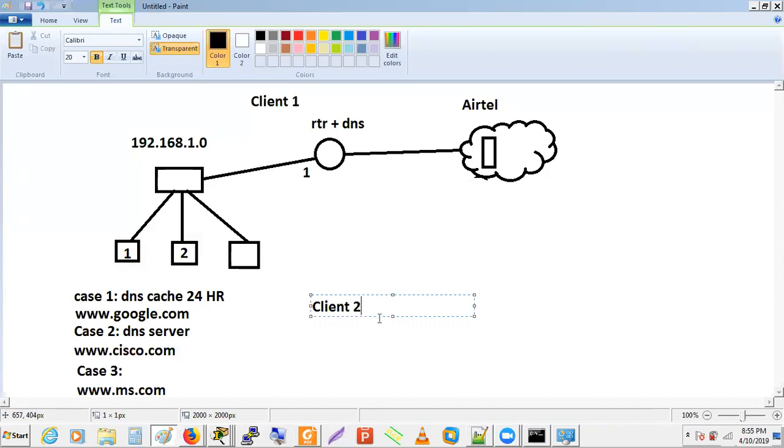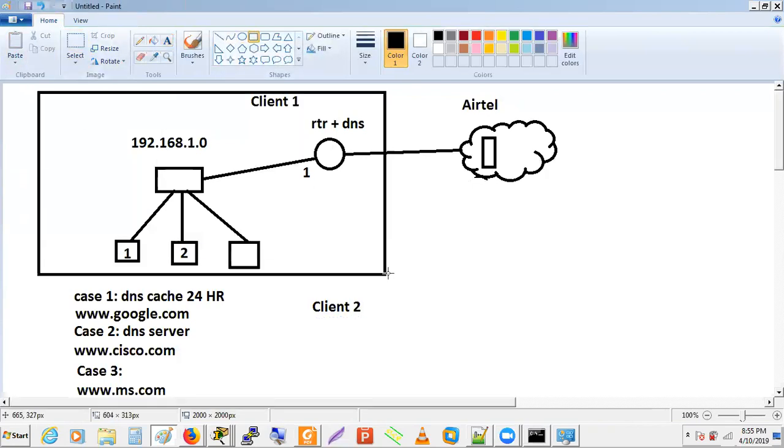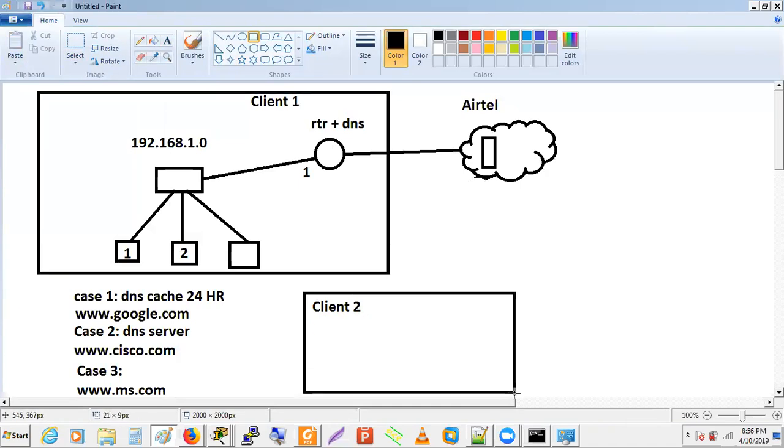Client 2 is the second customer. This whole thing is one company, this is my company. Likewise, we have client 2 also, another company, and that is also connected with the ISP. From another company, someone has already asked about microsoft.com.